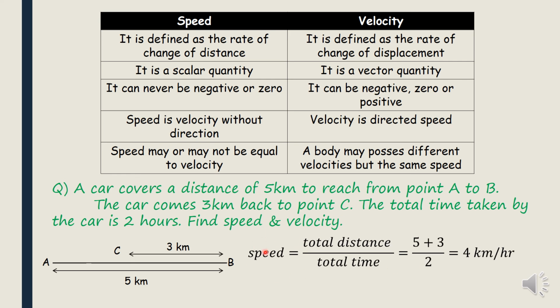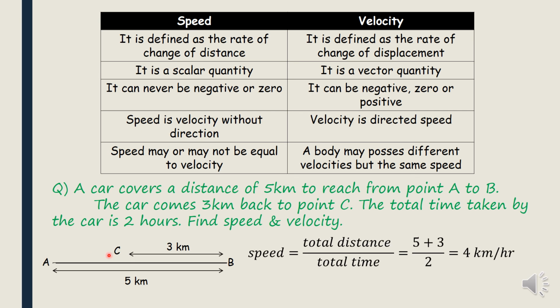Now we need to see the velocity. Velocity is about speed. When we are talking about speed, we talked about distance. Now when we are talking about velocity, we talk about the displacement. Initial position A, final position C. Okay, so therefore we need to find the displacement. Displacement it is the shortest distance from the initial position to the final position. त्यो चाहिँ कति हुन्छ 2 किलोमिटर किनभने A देखि C सम्मको डिस्टेन्स मात्रै हेर्नु पर्यो नि त हामीले. So that is the displacement from A to C, यो 5 भयो यति 3 भयो भनेपछि यति कति हुन्छ 2. So this is 2 kilometer.